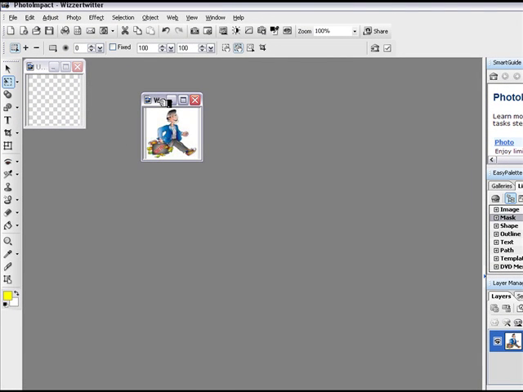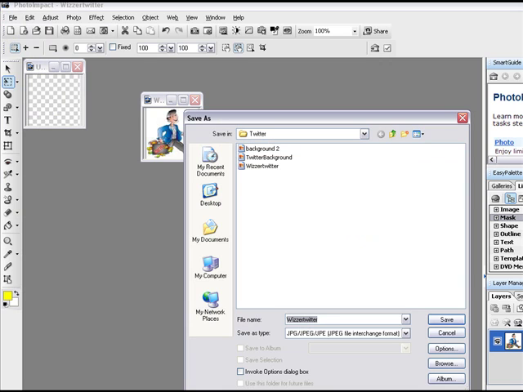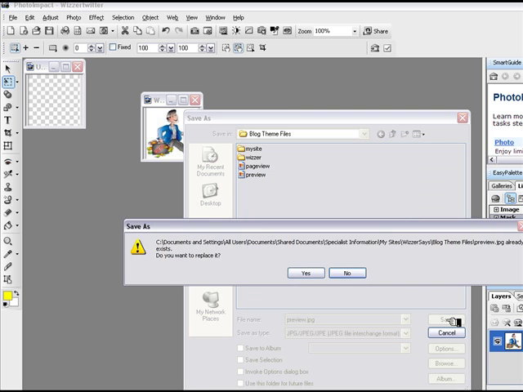Okay, now what I could do is copy that and paste into the one I've already done, but as this is 100 by 100, all I need to do is save that, and I need to save it as the preview image, which is on the Mandigo theme. So that was in here, blog theme files, and that was the one that we downloaded, so we'll just overwrite that.